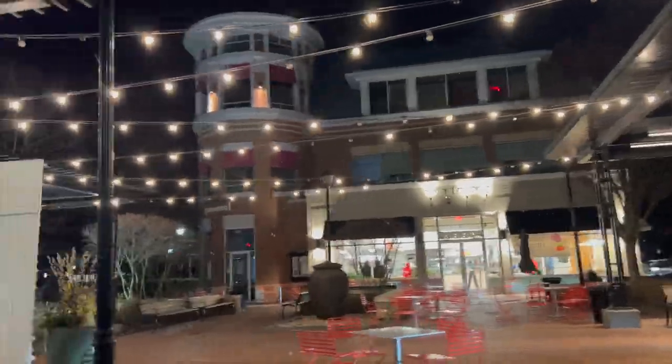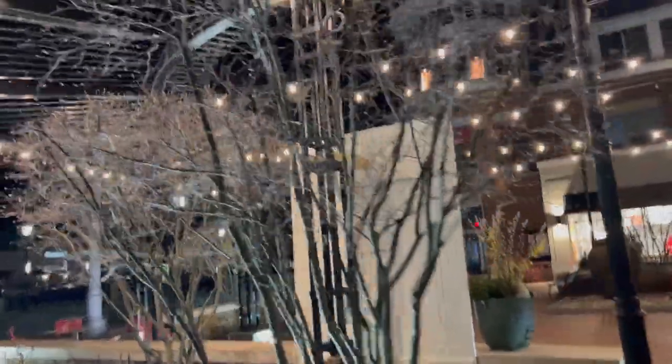Now we are heading back to our dorm. Show this little place. It's really cute. Okay, Kamya wants me to show this place. Lights. I think during Christmas season there was a whole Christmas tree here, and I took pictures. That was cute. Yeah. Yin says ankles are cold. She's trying to show it. Do it again. Her ankles are cold because she's too tall. And yeah. Now we're heading back to our dorm.